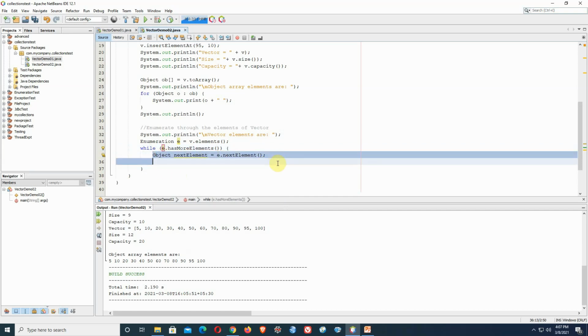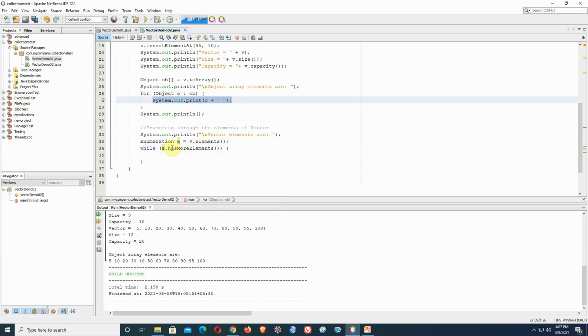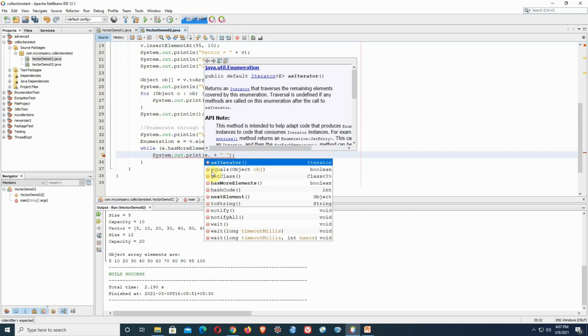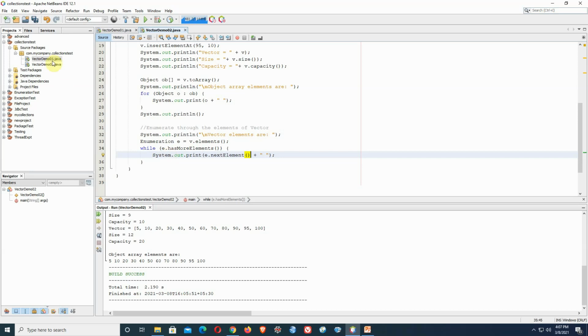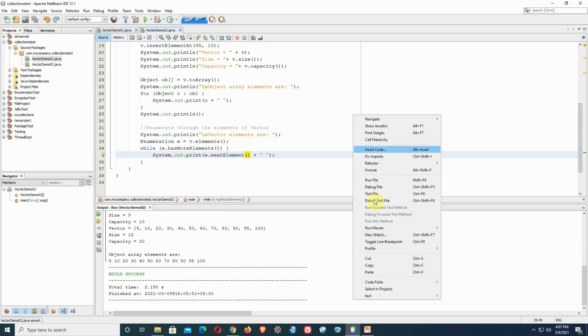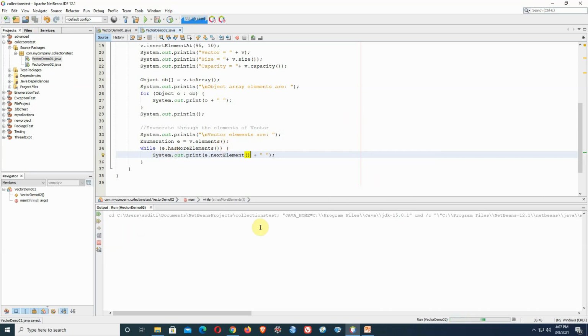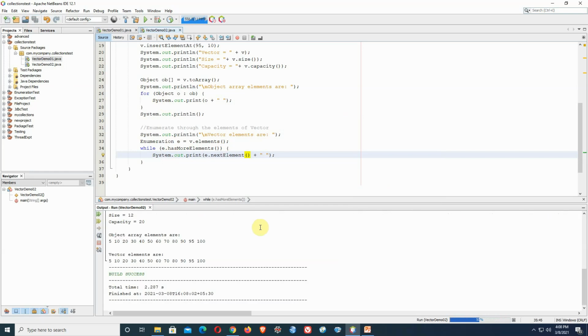Basically we'll be using this line, e dot next element. So that will show the element that is to be displayed. So I would like to run the program. It will be showing the elements of the vector one by one starting from the beginning to the end.